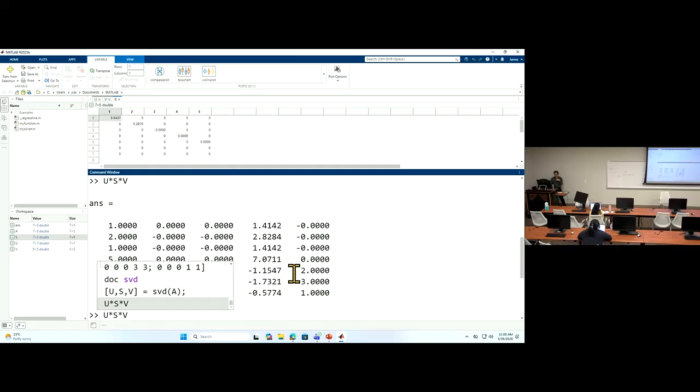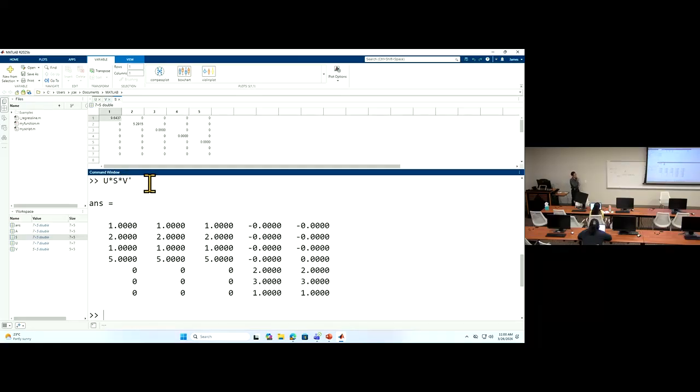So if you do U times S times V, and because V was given as a transposed output, I need to transpose it back. So if you look at this, it's a reconstruction of your original input.